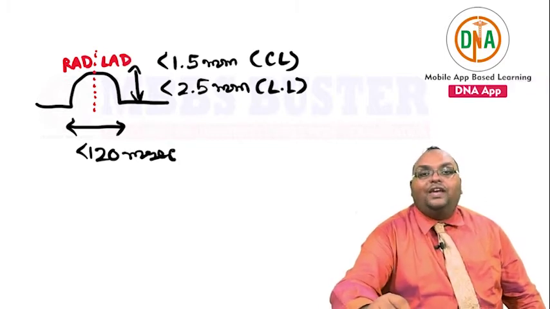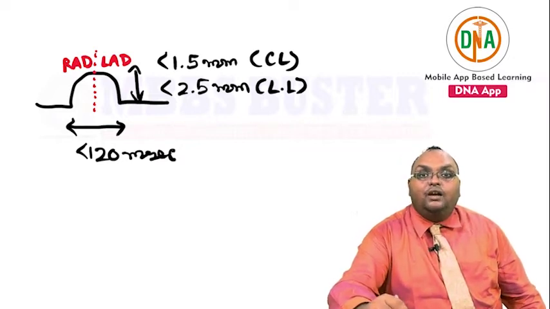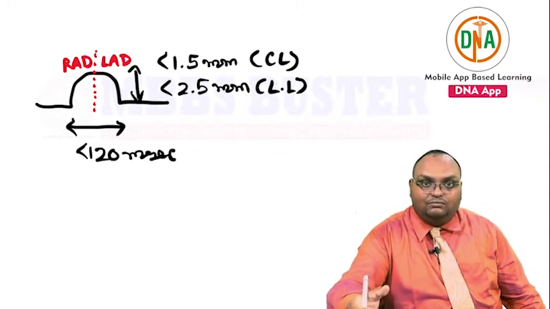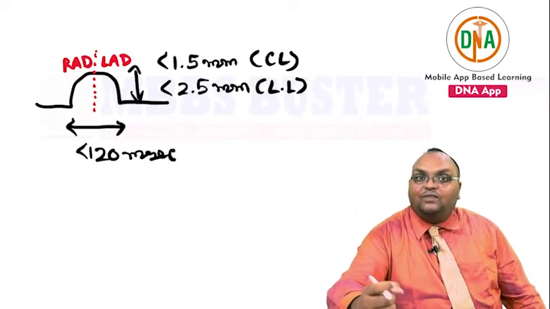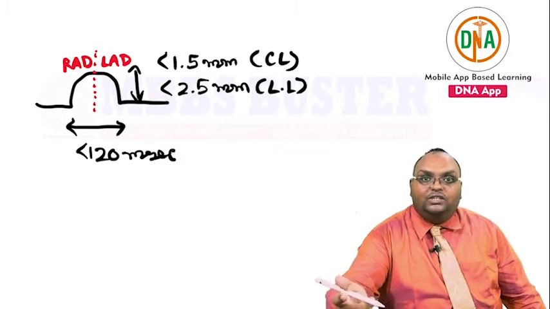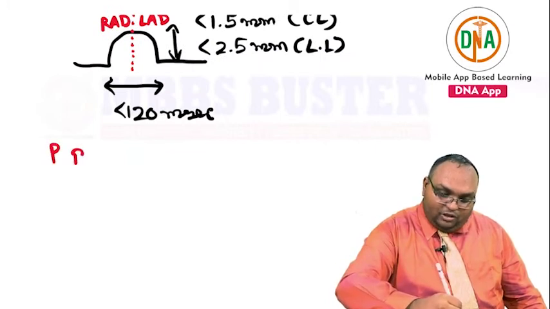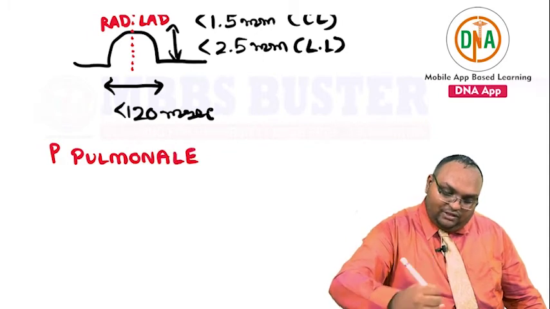depolarization. So if any of these events, the right atrial depolarization or the left atrial depolarization, takes more time, that could reflect as a change in the shape of the P wave. It would become wider. And if the atria are contracting with more force and depolarizing with a greater amplitude, that would make the P wave taller than normal. So these are the two changes we'll talk about. It's P pulmonale and P mitral, P pulmonale and P mitral.